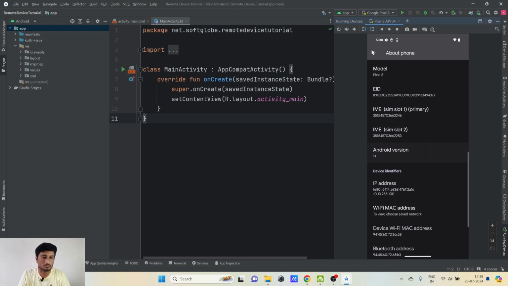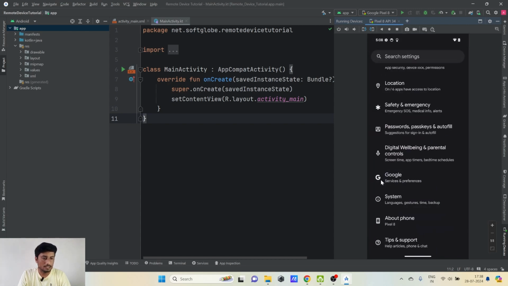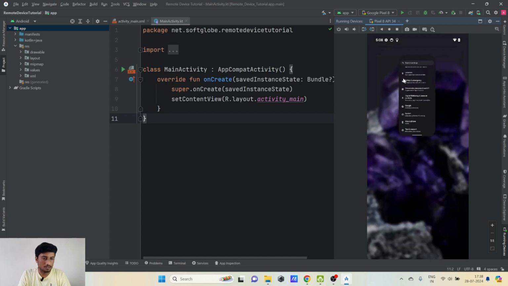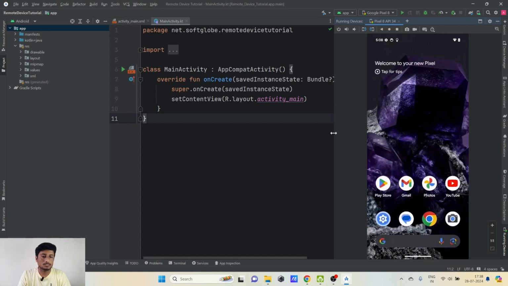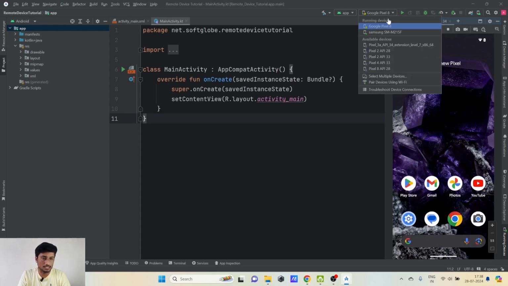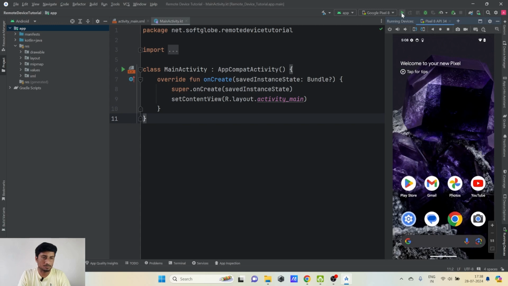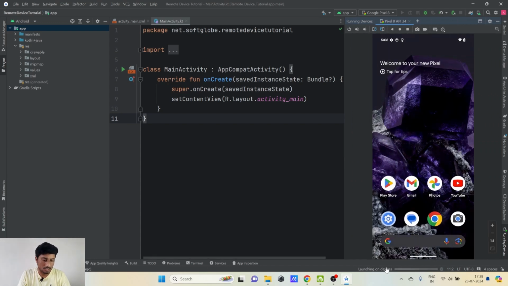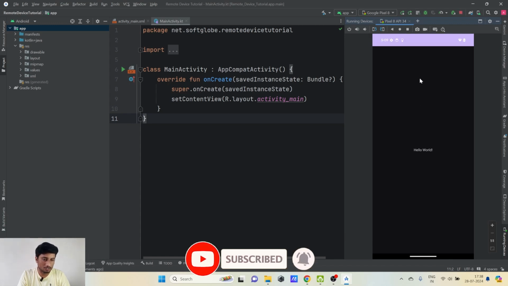and API level 34. Now we can run our application on this device like we do for the same virtual device, but this device is a real device in their lab. So I have already selected this device here, Google Pixel 8, and I'll just click on run, and our application will be installed on this device and it will be run. You can see here launching on device, and it will be launched. And yes, our application is running on this device.